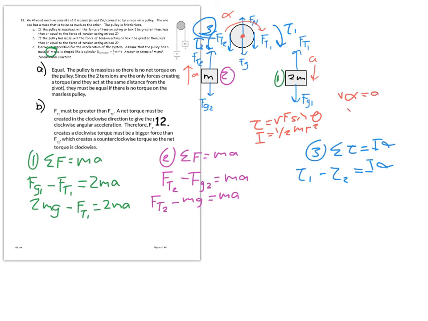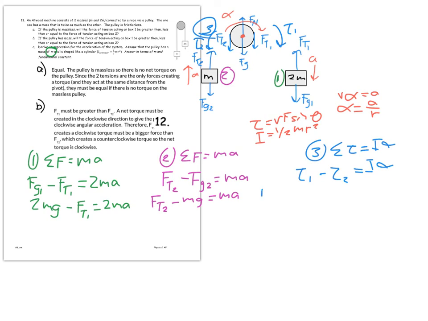So our angular acceleration is going to be the linear acceleration of the boxes divided by R. And that just results from the fact that the boxes and the rope are accelerating at the same rate, and that rope runs along the outside of the pulley here, so the tangential acceleration of the rope, which is the acceleration of the boxes, is linked to the angular acceleration of the pulley by R alpha. So I can go ahead and make those substitutions.